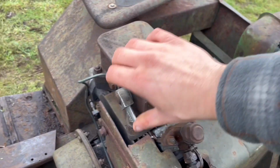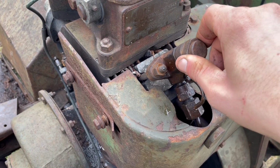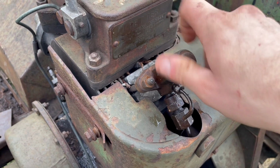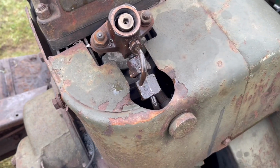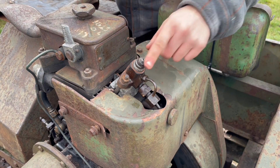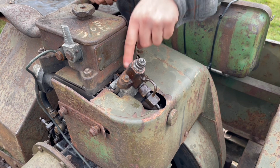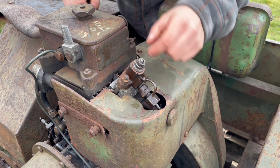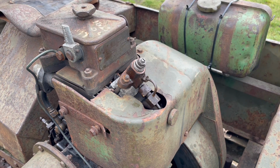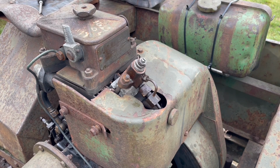My feeling is, I'm not 100% sure, but on a modern vehicle, that would usually be the injector's fault. And just the fact that I tapped that and that was loose there. We're going to start the engine and try turning this nut to see if that makes any difference. What that nut does is it pushes down on that spring. It needs more pressure to be able to fire the fuel through the injector. So I wonder if, because that cap was loose, maybe somebody has been fiddling with that. So I'll get the engine started again, and then we'll fiddle around with that and see if that makes a difference.